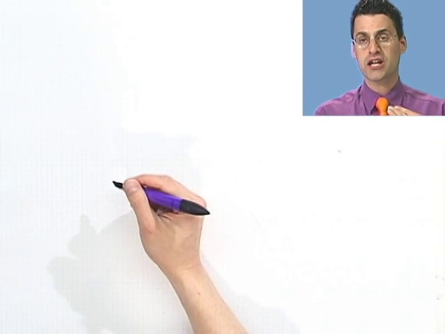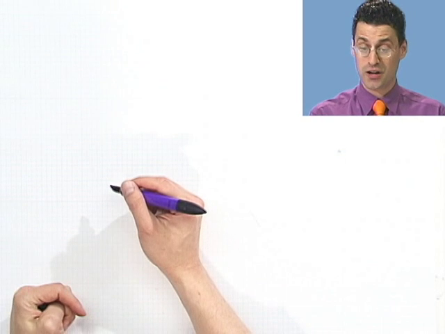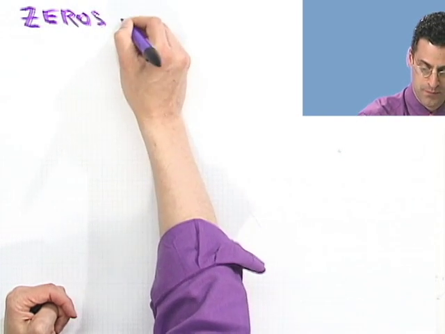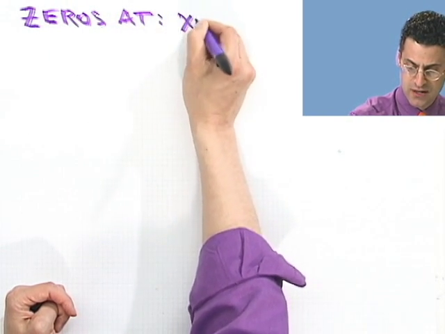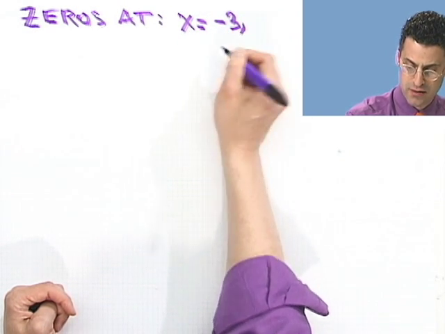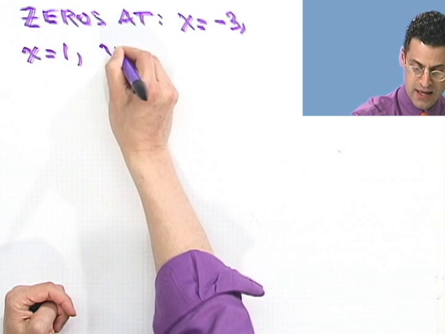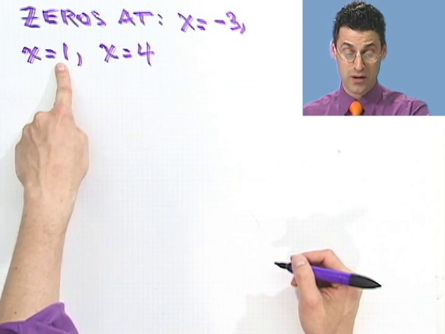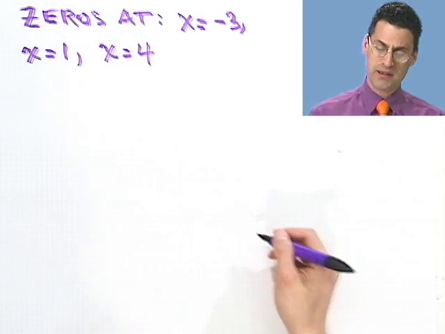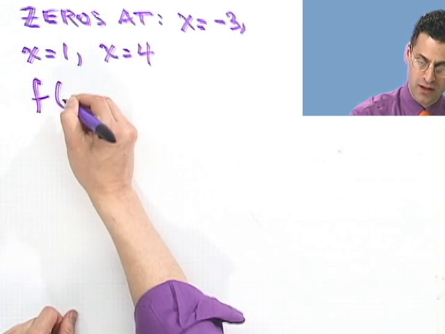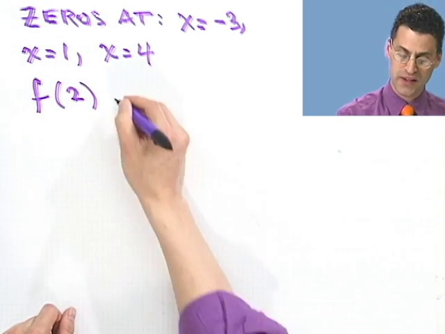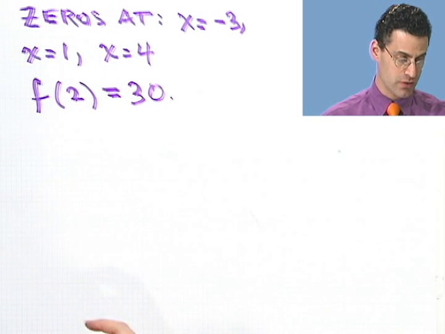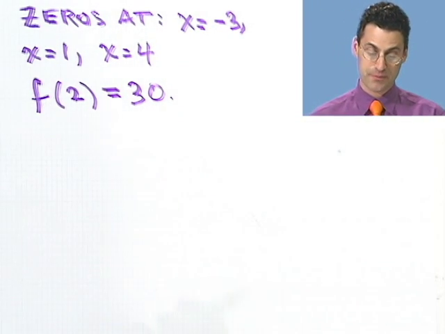Cool. So let's find the cubic polynomial, so a third-degree polynomial, that has its zeros at x equals -3, x equals 1, and x equals 4. So it has three zeros, ones at -3, 1, and 4. And I have to give you one more piece of information. And I'll tell you that if you plug in 2 into the cubic, the thing you get is going to be 30. Now I'm going to show you how you can find out for sure, pinpoint the equation for that particular cubic.